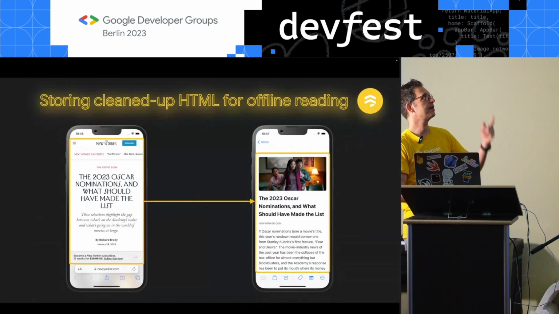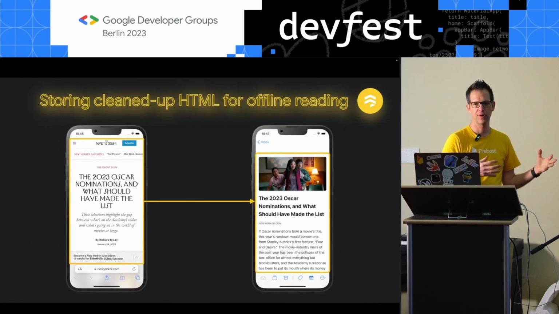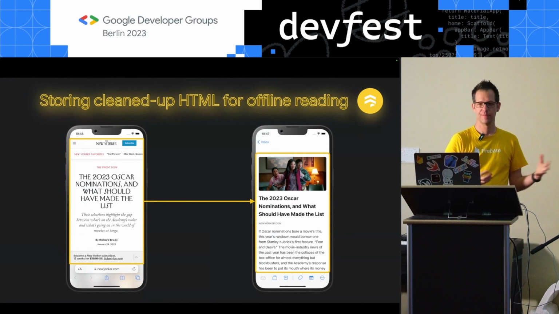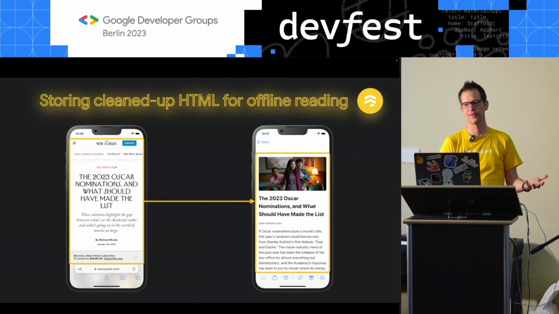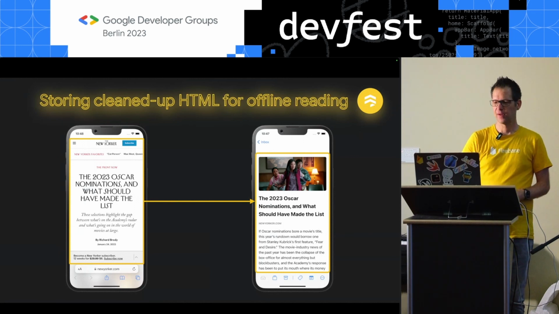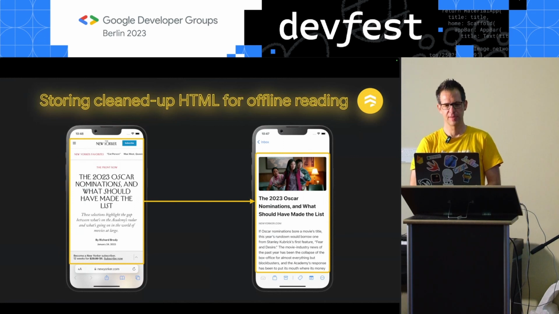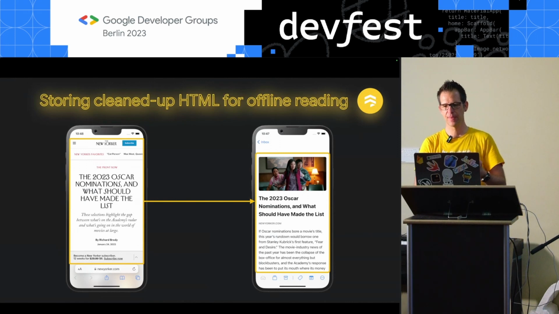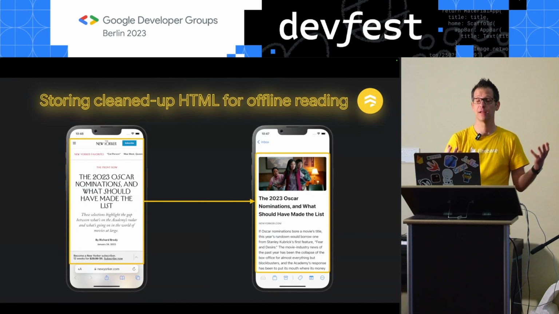OK, that was architecture. Now let's apply this. So here on the left-hand side, you see an article from the New Yorker, and that is how it's rendered in the browser. So here it's in Safari, and it's beautiful, right? Nice font, it looks great, but also the information density is not very high. And it might have ads, for example, so that is a little bit annoying. And on the right-hand side, you see the same article, but it's simplified. We see the hero image, we see the title, we see where it's from, and we see the first paragraph of the text. It's already a lot better. It's already a lot more readable.